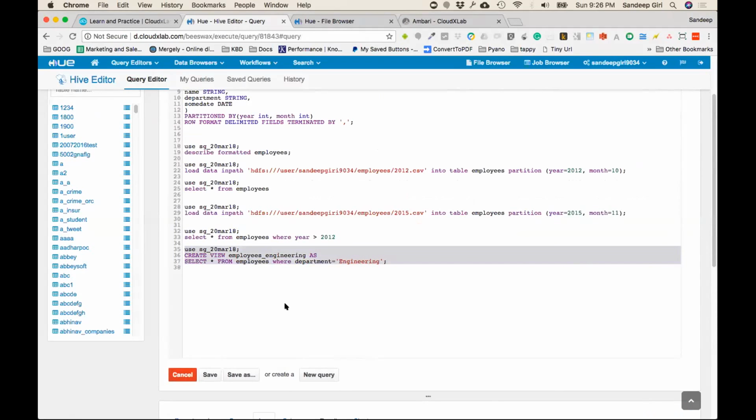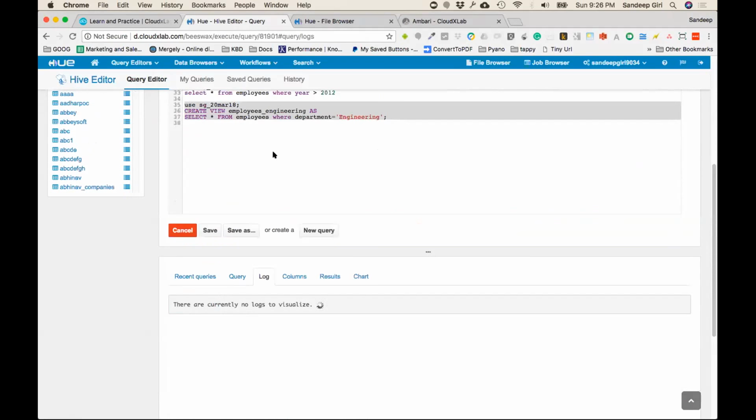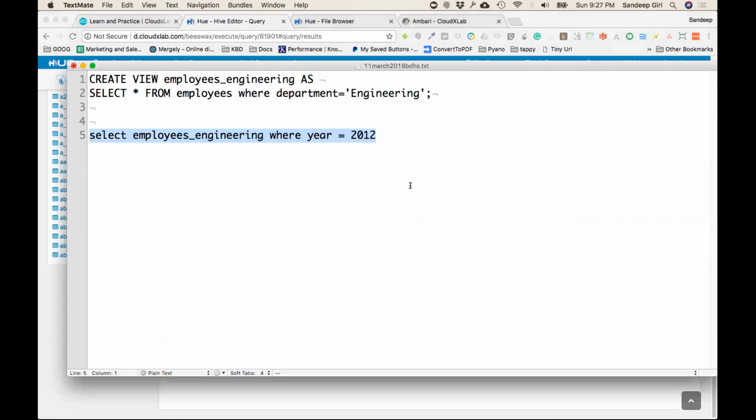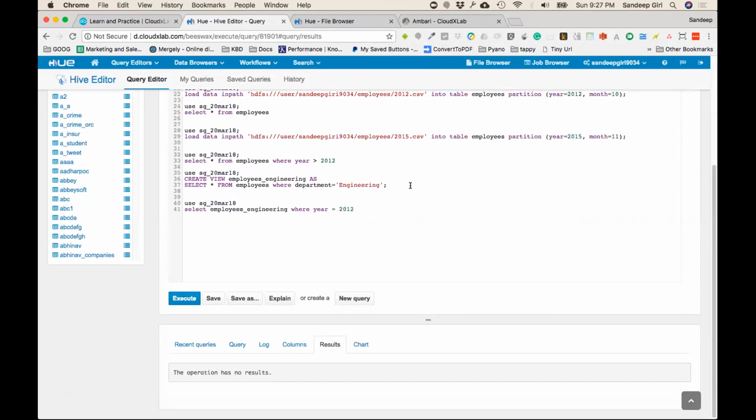So we've just created a view called this, and then again I'm saying use, and this time I'm executing this particular query. These are the two things that we are trying to do. Put the semicolon, don't forget the semicolon.